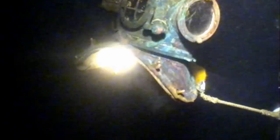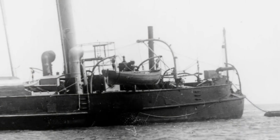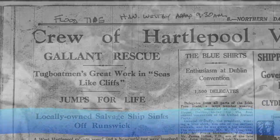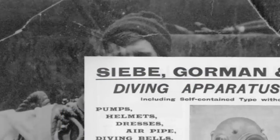In 2001, divers from Scarborough Sub Aqua Club raised a Siebe Gorman diving helmet from a shipwreck off Whitby. The helmet was lost in 1934 when the salvage vessel Disperser was swamped by heavy seas. Local diver George Frater was rescued, but his helmet and his livelihood disappeared beneath the waves.